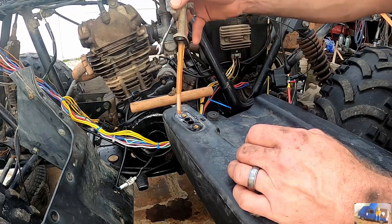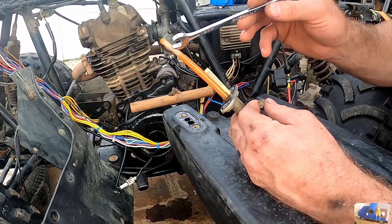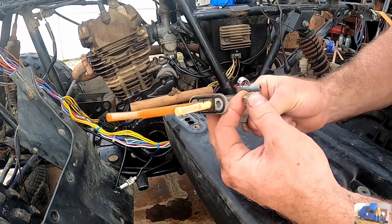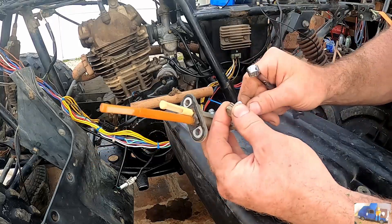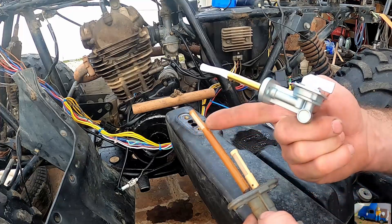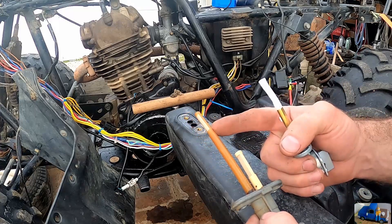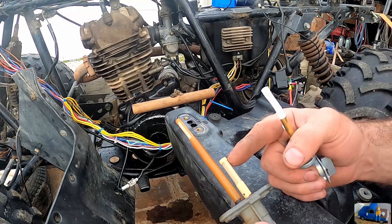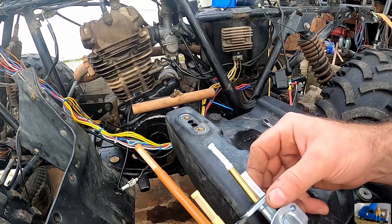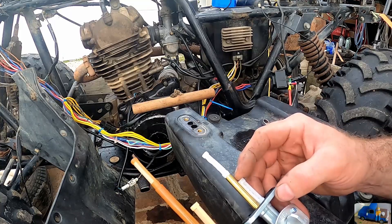When I tried to drain this, nothing was coming out. It looks like it has a reserve pickup and then a regular pickup. Here's the replacement — it looks like it's got a little bit of a different ratio. This is probably your regular pickup here, and then this would be your reserve pickup here. This one is definitely different — it has the regular pickup quite a bit lower, and then obviously the reserve pickup goes all the way down.